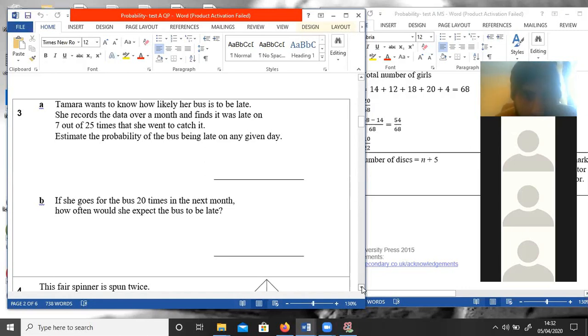Go on. Is it 7 out of 25? The first one, yeah, the first one is excellent. Because if you have 7 out of 25 probability of something happening, that's going to be the same every day. If I have a 7 out of 25 probability of doing something in my week, it means I have that same probability on a Monday, Tuesday, Wednesday, Thursday, Friday, Saturday, and Sunday. So this question is just to help you understand that if you have a probability of doing something during a particular time, like a week, then any time within that, which could be a Monday, Tuesday, Wednesday, whatever it is, the probability will be the same. Does that make sense, Amar?